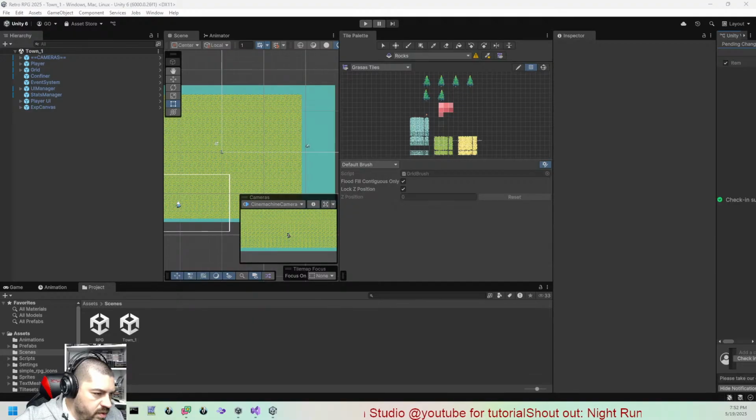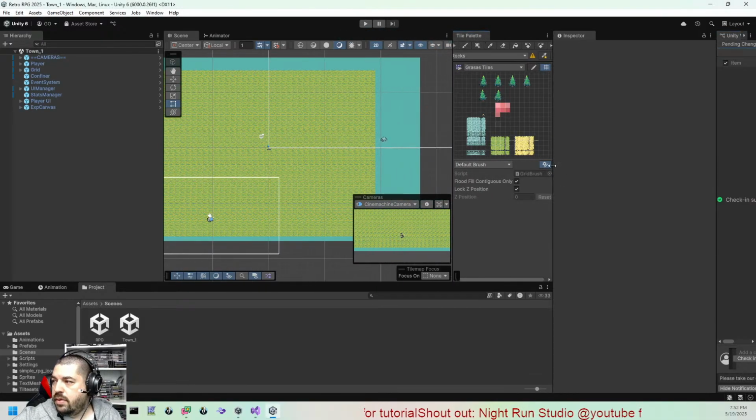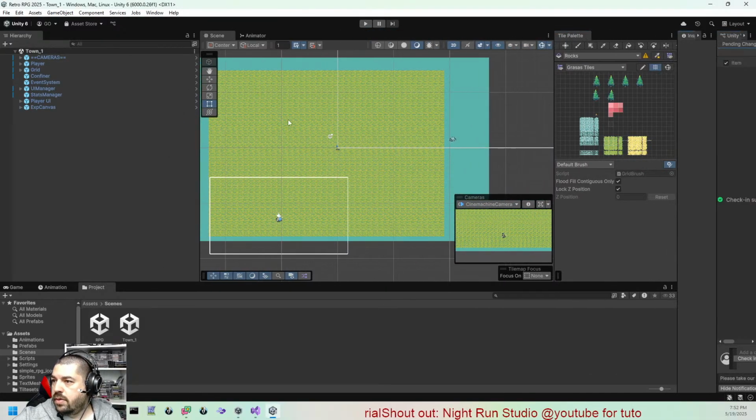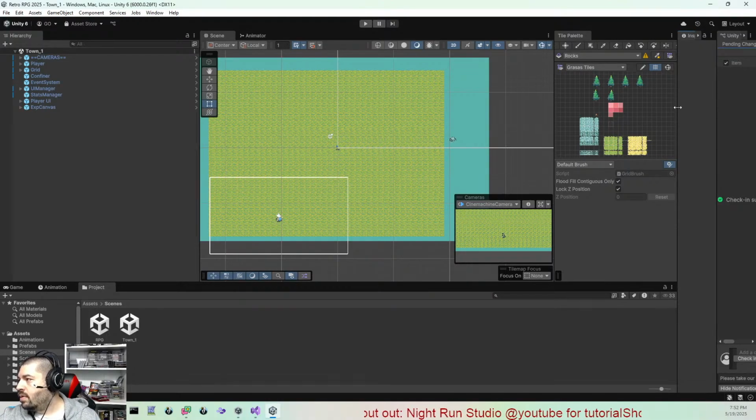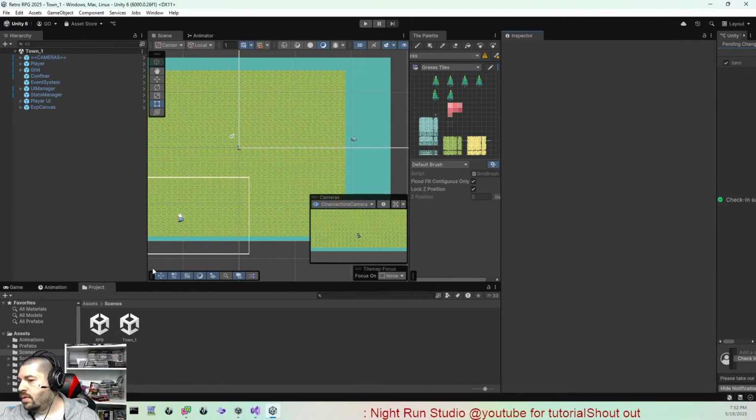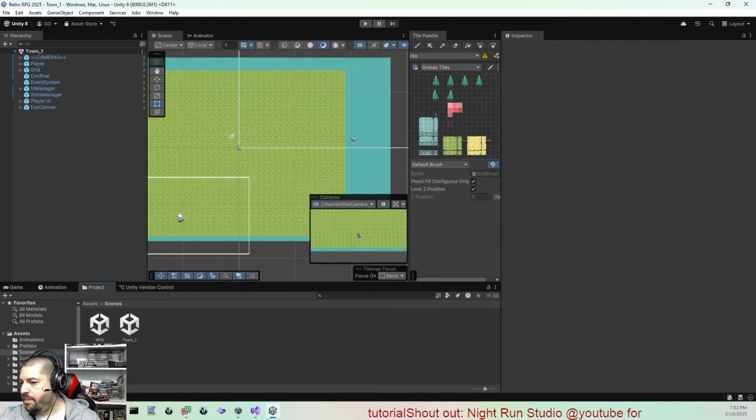Hey everyone, it's Matt here with Nightrun Studio, and next up on the channel, we're going to be looking at how to equip and fire a bow in Unity. This one is going to be a two-part series. In the first video, we'll do all the functional stuff. We'll create arrows, spawn them into the game, and get them dealing damage. Then, in the second video, we'll make it look good, adding multi-directional animations, and adding the ability to swap between warrior and archer mode with a button press.